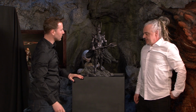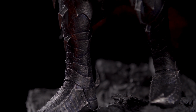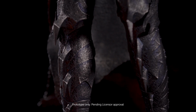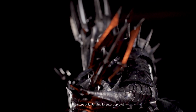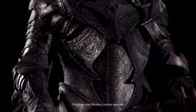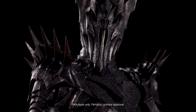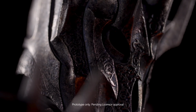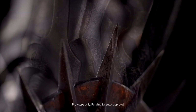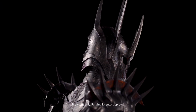So it's been a few years since we visited Sauron in collectible form. Here he is in 1/6 scale glory. The main difference between this Sauron and the version that we made 15 years ago is the pose. Obviously, in this case, he is striding down Mount Doom, ready to come and lay waste to his enemies. That might be a hint also to collectors that perhaps there may be more in this particular scene of characters coming in the future. In this instance, we decided to give him some dramatic underlighting with a bit of the red lava there. So this piece is fully lit, and will come with lights and lava that twinkles and ripples underneath there.